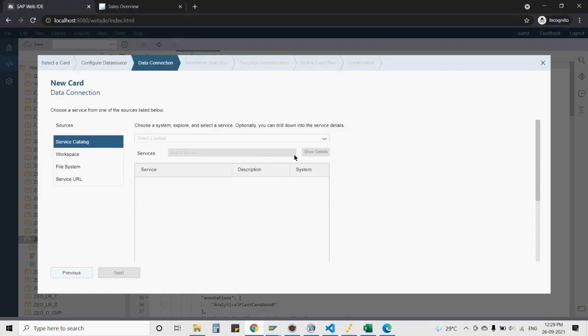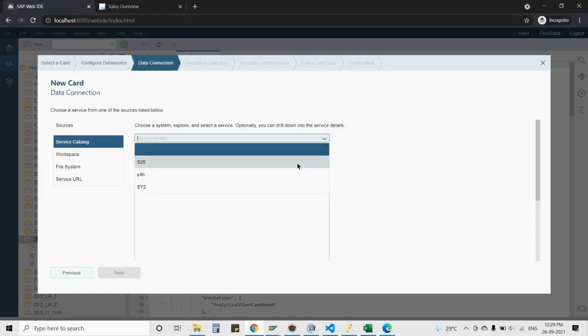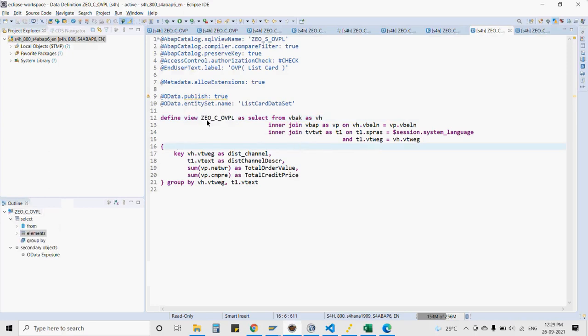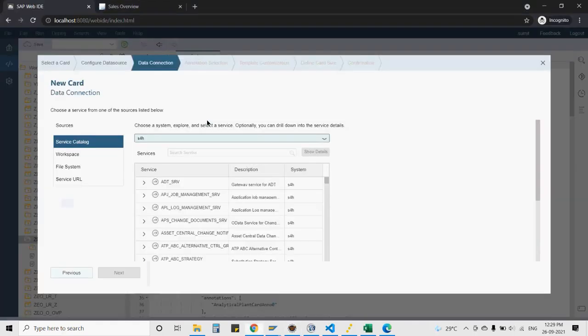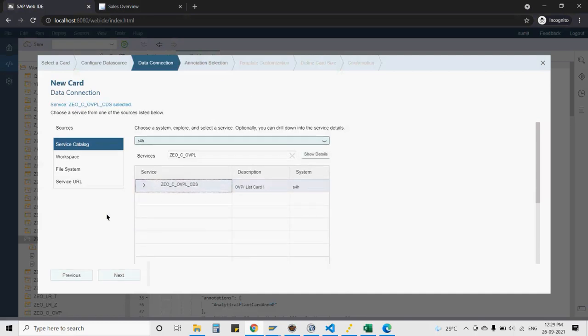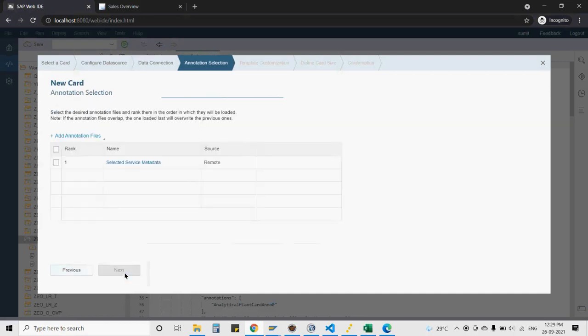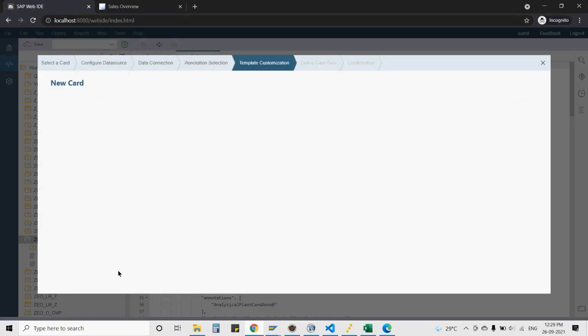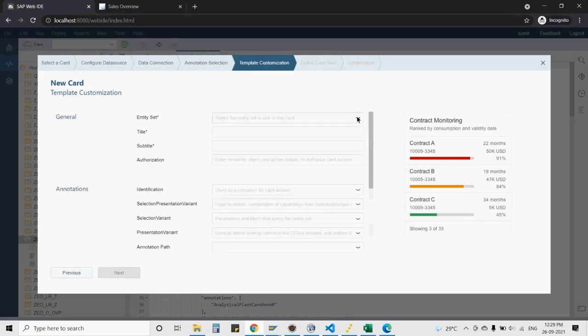I'll just go next over here, select the service which would be providing us the information we are interested in. I'll just copy the name of the CDS view, paste it over here. You would be finding it registered. I'll just go next. Okay, I'll just go next again.